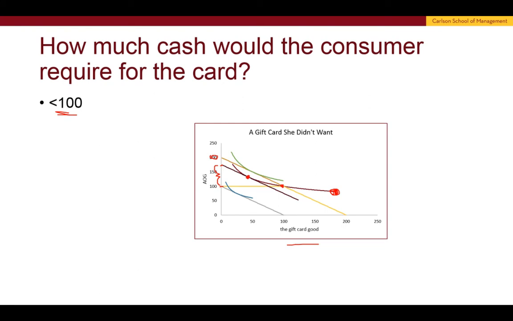The issue is a recipient gets a card for a store and they wouldn't have wanted to spend as much as the face value of that card, plus how much they initially spent at that store, given how much they like that store. You can imagine the analysis would be rather different if this person tended to spend most of their budget at the store where they got the gift card.